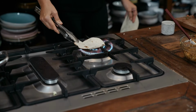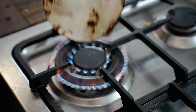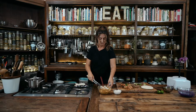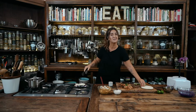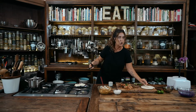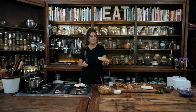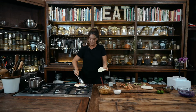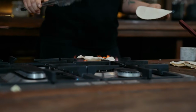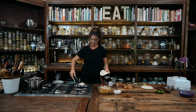I know it's bizarre, but this is what we do. And you don't want to do it too much. Like that one's done, right? So now we'll do another one. And just rinse and repeat. It takes like seconds. Now, if you don't have a gas stove, don't panic. Just have a really hot pan on the heat. Really hot, no oil or anything, and just place them in there and they'll kind of blow up. Not like blow up, but little bubbles start to happen.